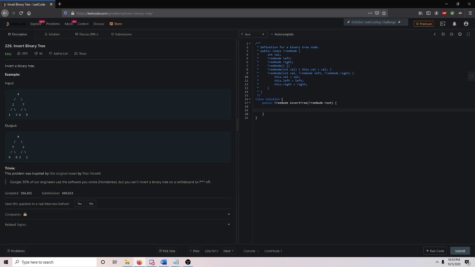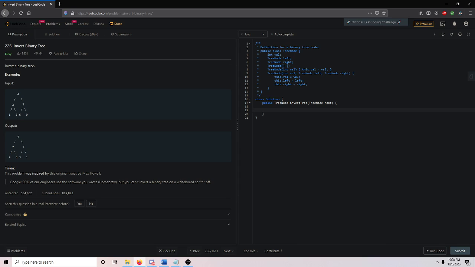And how this works is, we'll notice in the output, obviously 4 stays the same, that's the top root. Inverted 4 is 4. And then we start to go to our left and right nodes, and you'll notice that 2 and 7 are swapped. And if you go down to their children, this subtree and this subtree, you'll notice that the numbers are swapped as well. This was 2 and 7, this is 7 and 2, and here it was 1 and 3, now it's 3 and 1. This one was 6 and 9, and now it's 9 and 6.